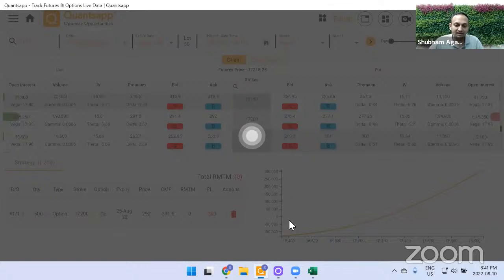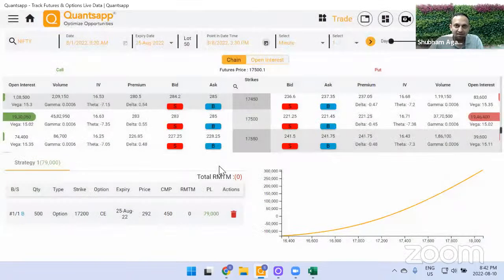Today, obviously, the return would have gone up because the market has gone up. But this trade recap will get updated by end of the day, so it takes some time. For today it is not updated yet because this is past data. For today's data, you can go to Architect and see what the exact payoff will be. But you can see in the open trade that, had we bought 10 lots of the same thing converted to option, the mark to market, even right now, is 79,000 rupees in profit, right?